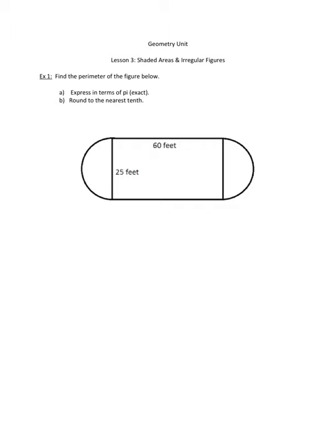So if we're asked to find the perimeter, perimeter is the outside length. The outside length of it. We're going to break it up into the straight parts that are the rectangular parts. So I'm going to find the perimeter of these two parts. I am not going to include those two because those are on the inside of the shape. So I know these each measure 60, so I'm going to add 60 plus 60.